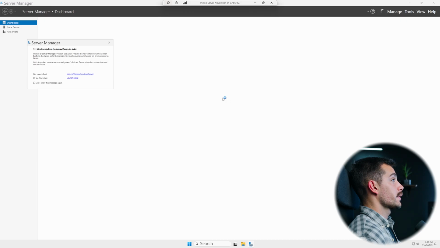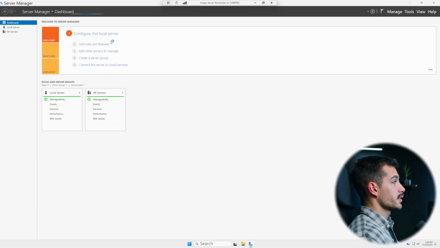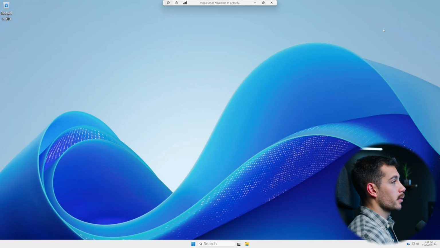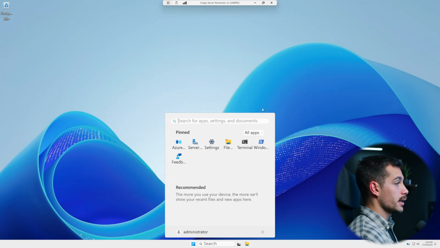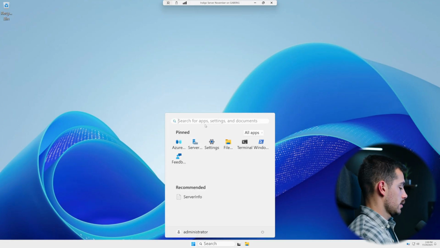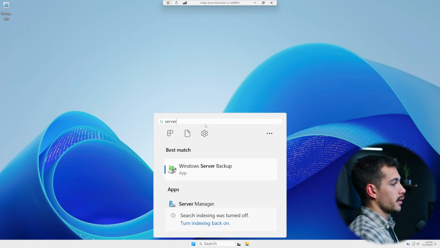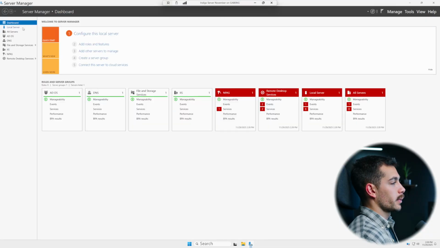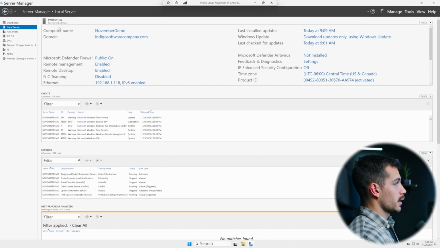All right, guys, so the very first thing that I do on a fresh server installation is rename the server. I've already done this step and I've already promoted the server to domain controller, but it's fairly simple. From the Server Manager, which we can always access by hitting our start menu, it's typically going to be pinned here. You could also just search for it. So Server Manager, we'll open that up and let's go over to the left where it says Local Server. We can see our computer name or our server name right here.